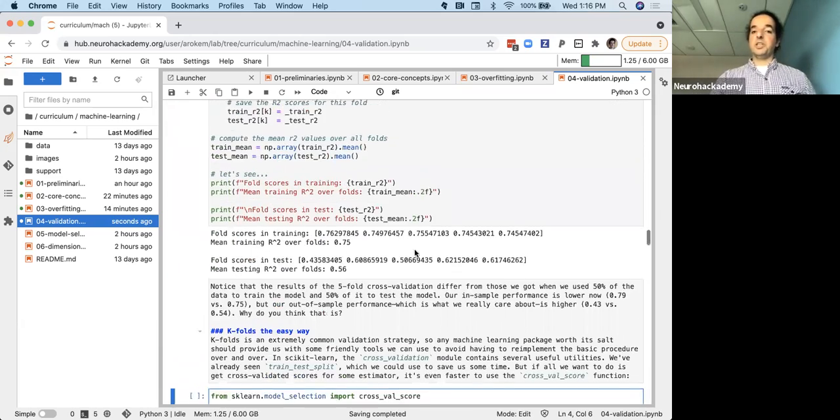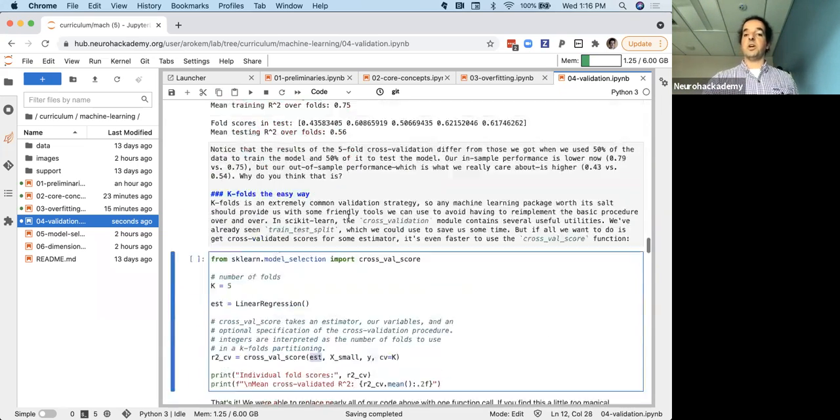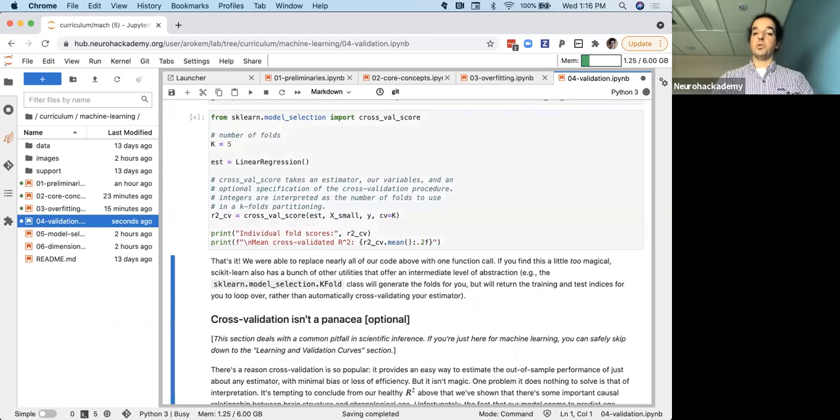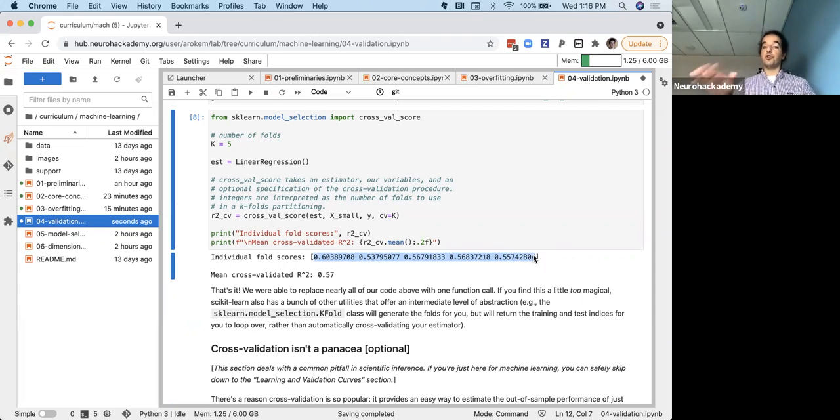But you can actually do this really easily in Scikit-Learn, using the cross_val_score function for model selection. It takes the number 5. So this is the full call. This is kind of neat. You initialize an estimator object, and you pass this initialized estimator object into the function. Then inside the function, all this bookkeeping that's done here is done for you. And you get, in R2CV, we'll see what that looks like, it basically tells you what the cross-validated R squares are for each fold separately.